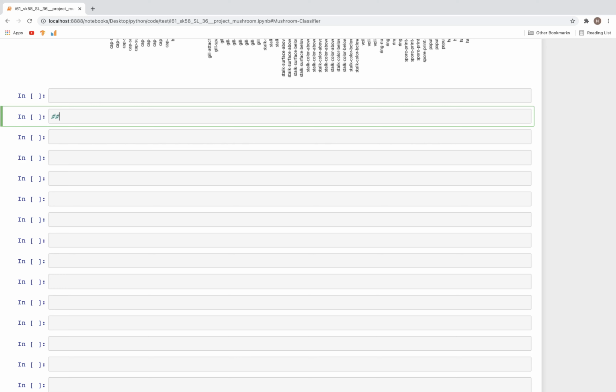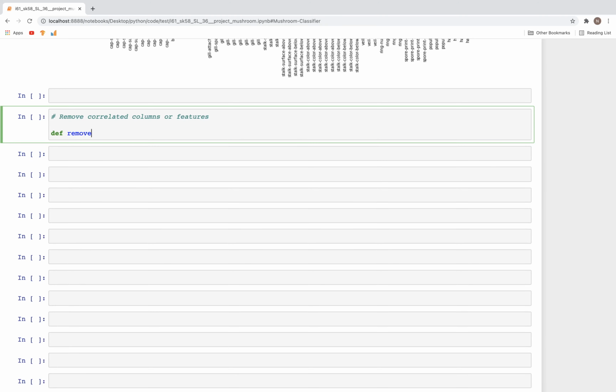So remove correlated columns or features, and we'll label this as remove_collinear_columns, and this takes in a value of x.